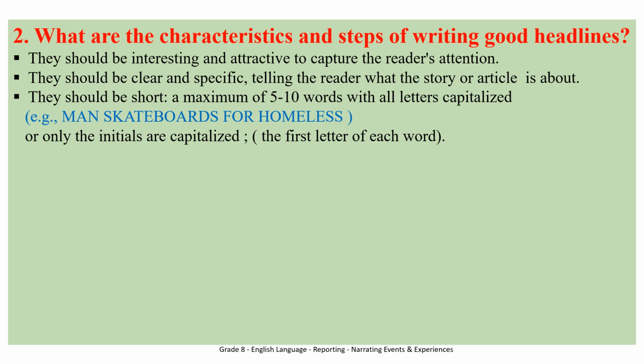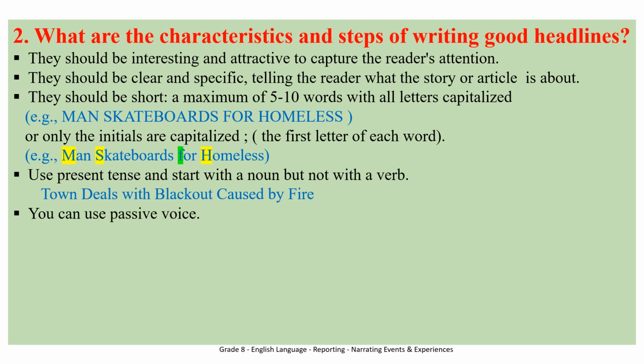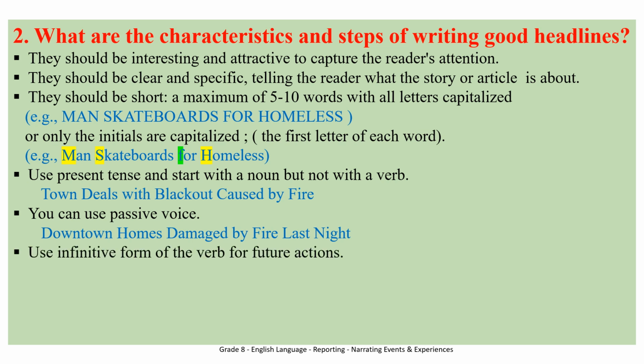Or only the initials are capitalized, meaning only the first letter of each word should be capitalized, as you see in this example. You can use present tense and start with a noun but not with a verb. For example, town deals with blackout caused by fire. You can also use passive voice. For example, downtown homes damaged by fire last night. Use infinitive form of the verb for future actions. For example, convention to create jobs.